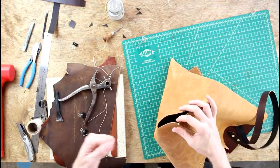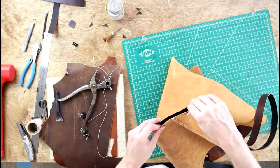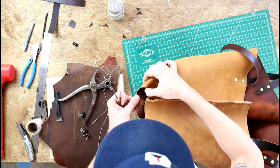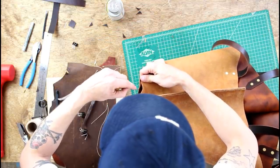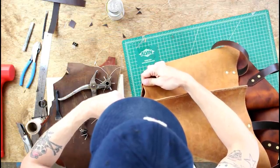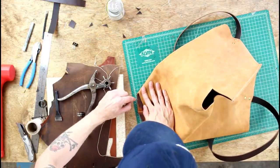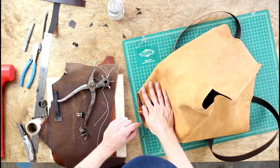This part's a lot easier to do when you're just using an awl, because you can really mark it where you need it to. When you're using the chisels, it's a little tougher. So what I'm gonna do is first scratch up the surface where it's going to be glued, just with my scratch awl a little bit. This just helps the glue attach stronger.